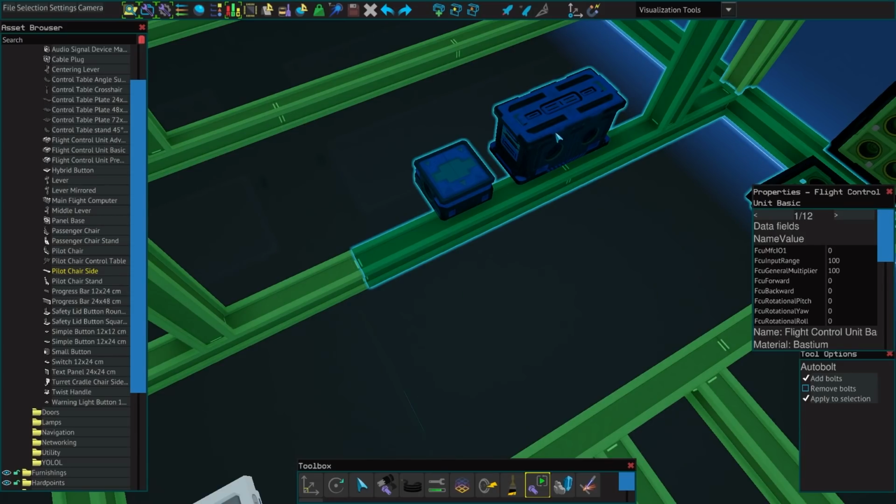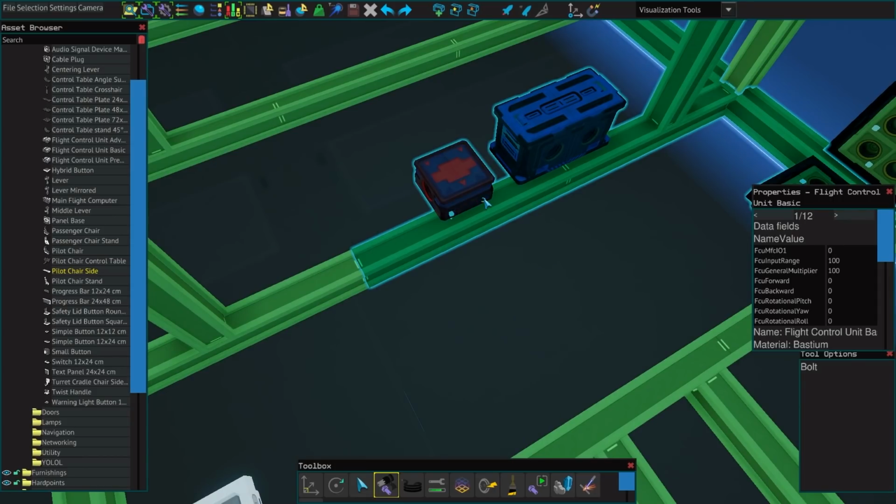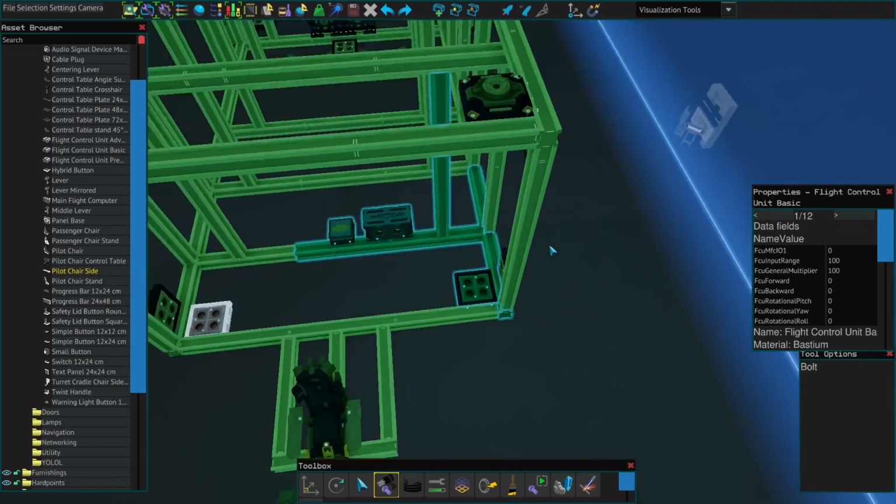Auto bolt is not going to be friendly to us right now. So what we've got to do, since we can't auto bolt, is manual bolt. Boom, boom, boom, and boom. Alright, so now that's fully connected.